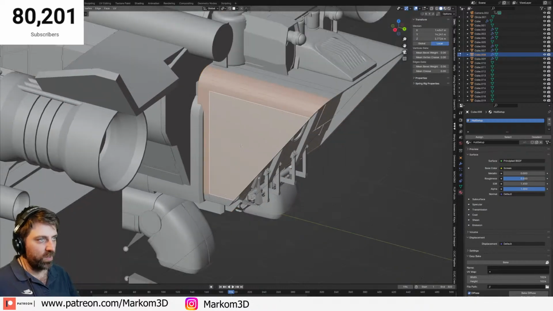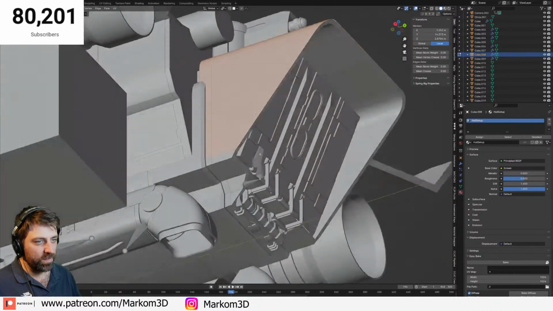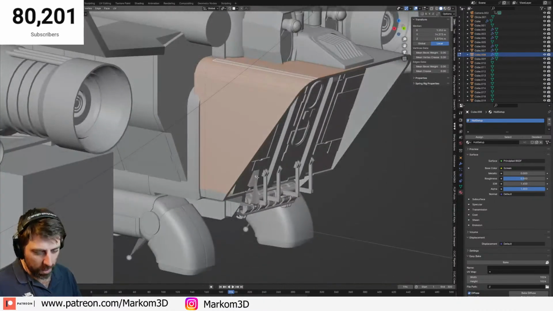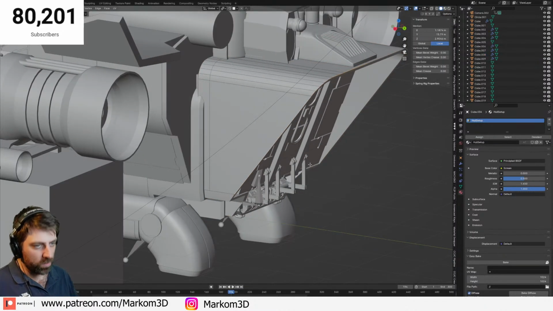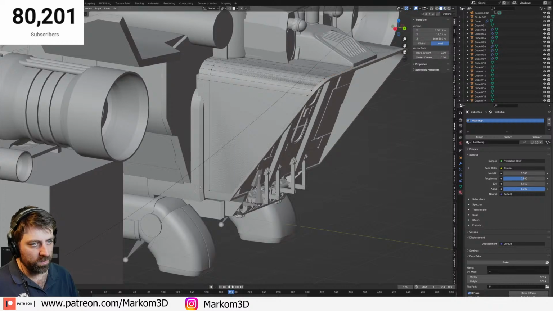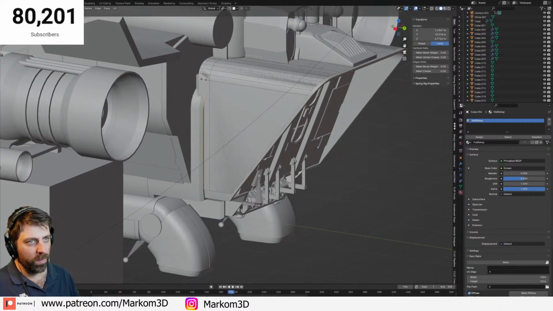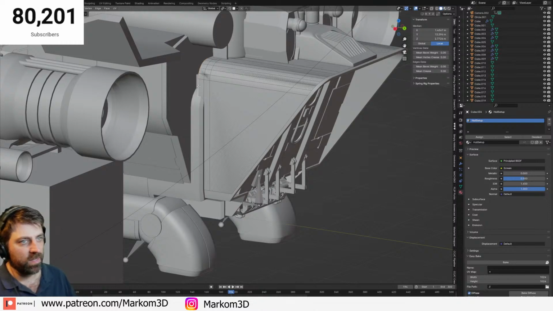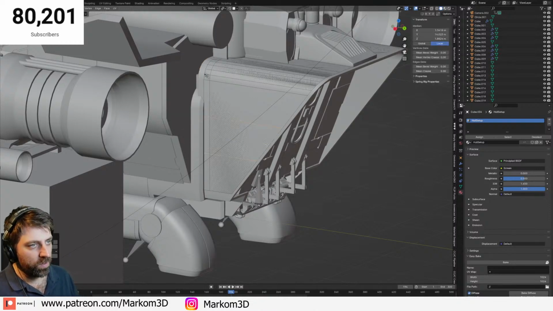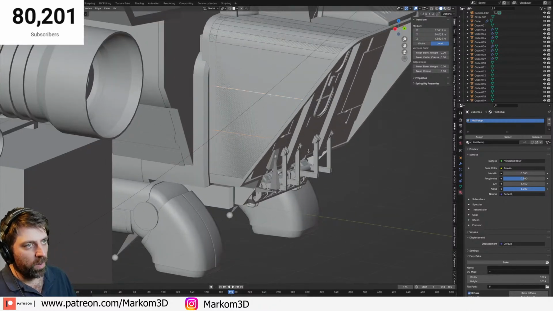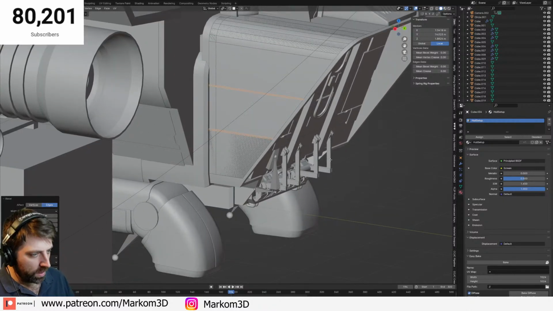Undo. Okay, we're just going to do this manually. I'm going to grab all this then. I'm going to do a Shift D P, separate by selection. Grab this. I'm just going to do this manually real quick. GG. Let's grab probably edge loop through there. Delete vertices. Let's put 2 edge loops through there. Both of these we're going to cut up.